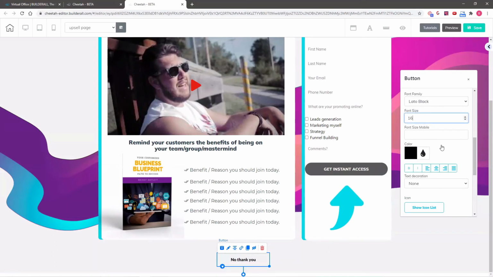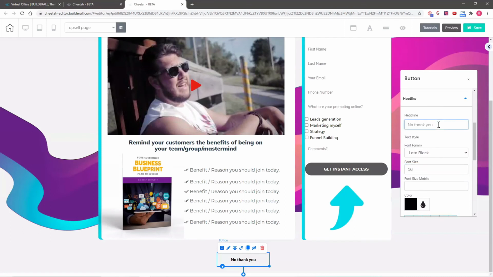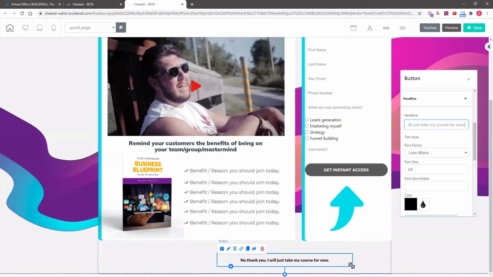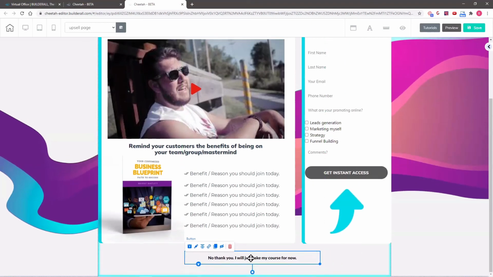So we can actually add in here, no thank you, I will just take my course for now. And we can drag this out. Okay, now we'll go ahead and save again.